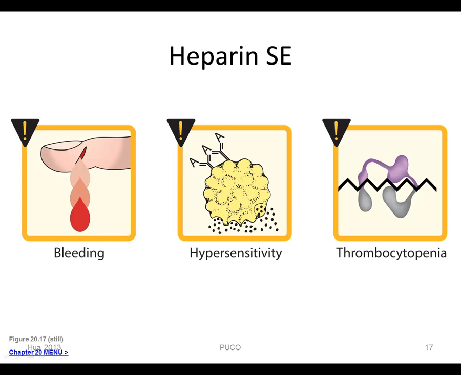Despite early hope of fewer side effects of low molecular weight heparin, complications have proven to be similar to those seen with heparin. Bleeding complications, hypersensitivity reactions: heparin preparations are obtained from porcine sources and therefore may be antigenic. Possible adverse reactions include chills, fever, urticaria, and anaphylactic shock. Thrombocytopenia, a condition in which circulating blood contains an abnormally small number of platelets, is a common abnormality among hospital patients receiving heparin.